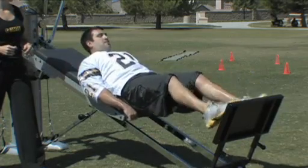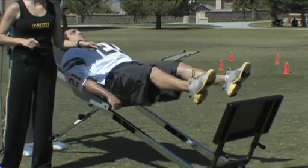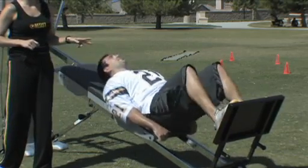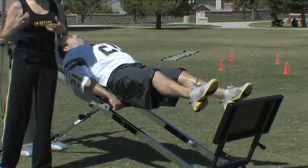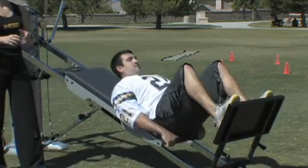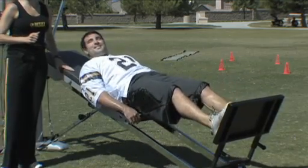So this is going to develop power in those legs. But you know what, it could also develop endurance, because if I made him do this for about 2 minutes solid, 1 minute solid even probably, it gets there quick, and that's that endurance, but repetitive stretch shortening cycle of the muscles. Okay, good job, you can hold up there, nice.